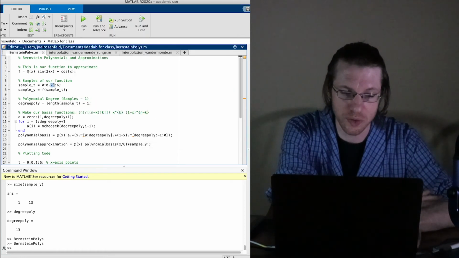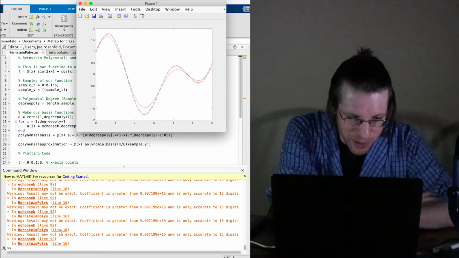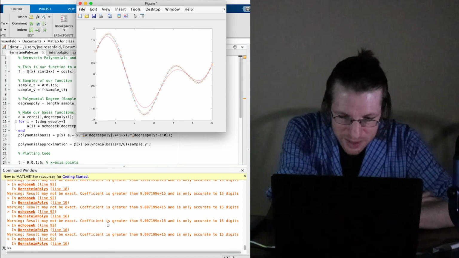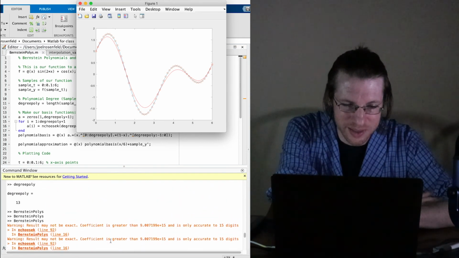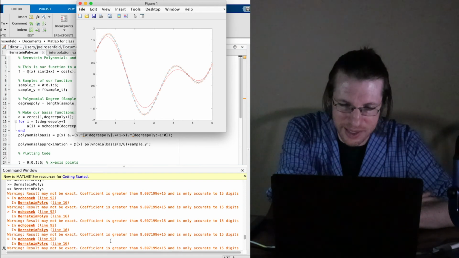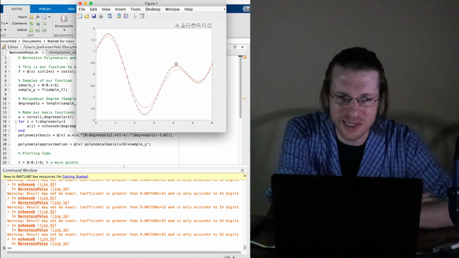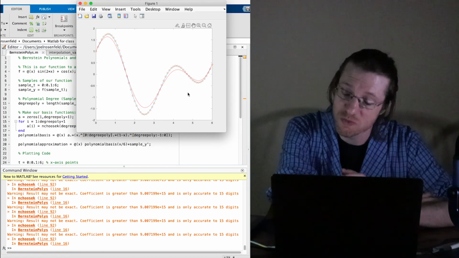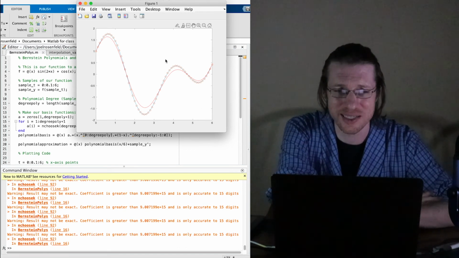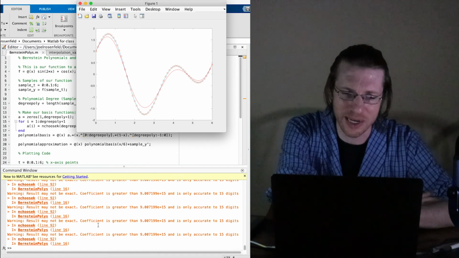So let's take us down to something dramatic, 0.1. Boom. And I ended up having a whole lot of problems. So we ended up hitting some sort of wall of integer arithmetic, floating point arithmetic in here. But we see we're actually still pretty close. Although now this is a polynomial degree 60, look at how many samples we have, and we're still not matching at these peaks. We're close. We're really close, but yeah, so it shows you that this approximation method is getting kind of poor, and these are all coming from rounding errors that we have.